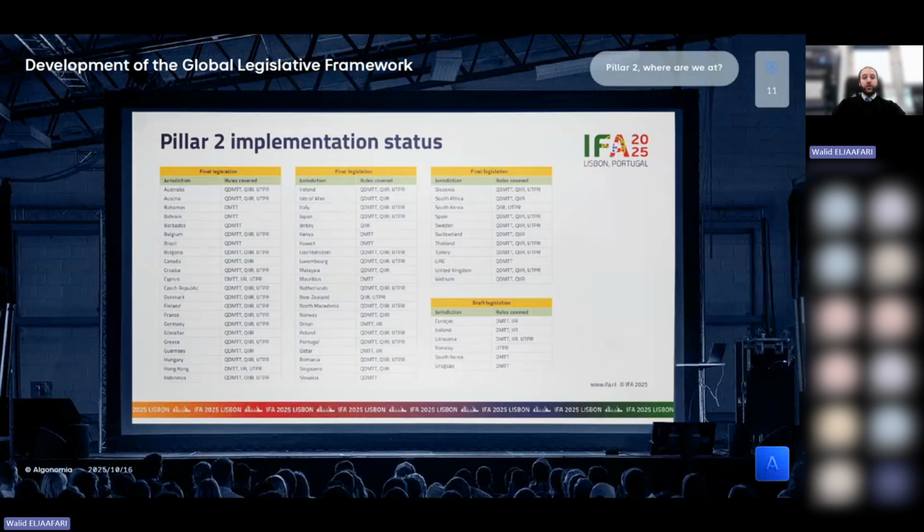And they've shared the updated list of the countries with the different components of the Pillar 2 model rule that they will implement. As you can see, it's a fair number of countries. It's not only European countries, it's mostly European countries, but there are also countries outside of Europe.